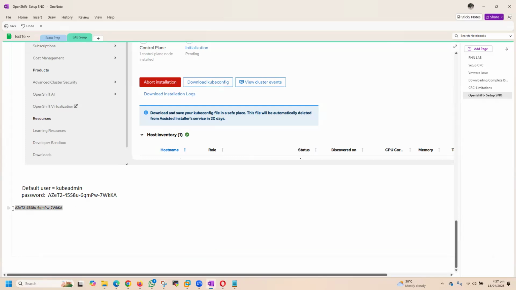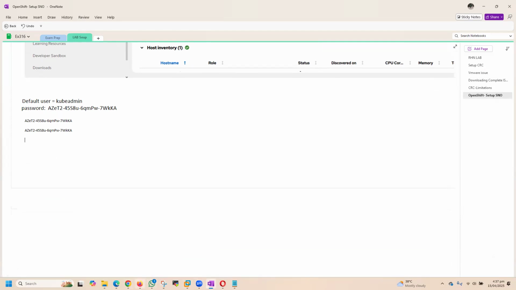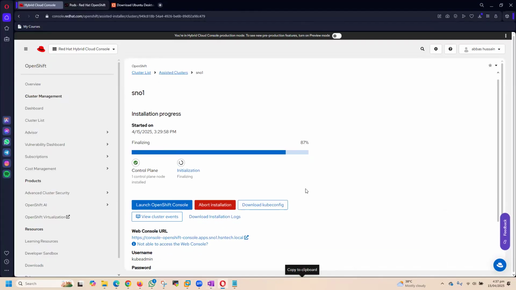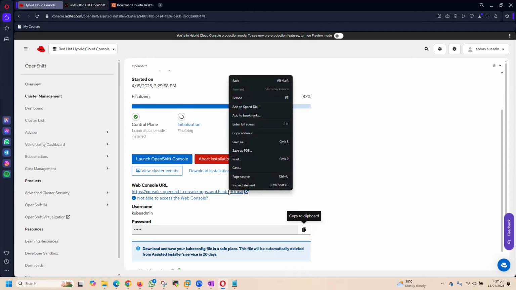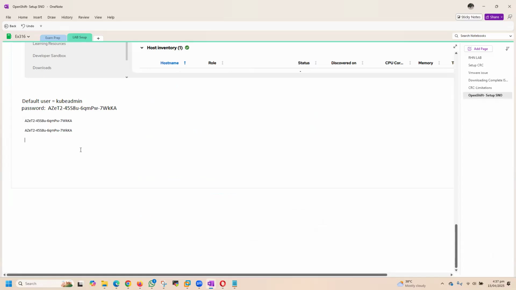Let me paste these two passwords here as well. So in all cases the password is the same, but I'm just taking a second copy as well. And here, what I will do, I will also copy this address and paste it here.